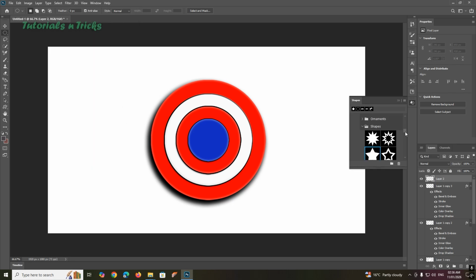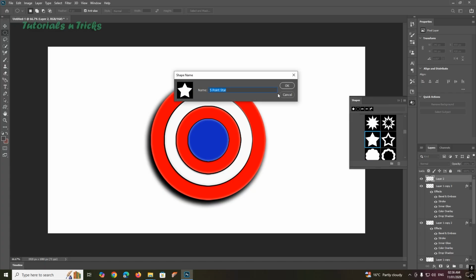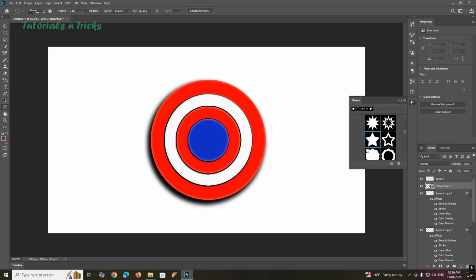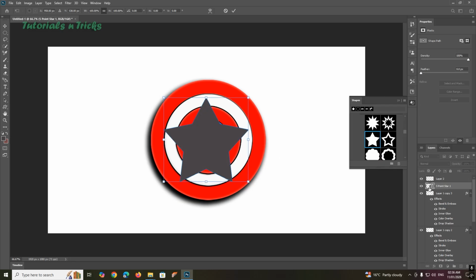Go into shapes, and under legacy default shapes, I need to bring this star. Five-point star.